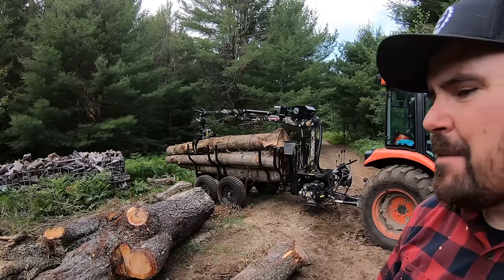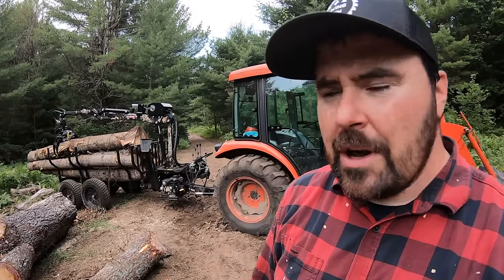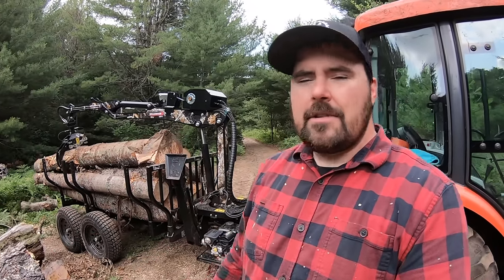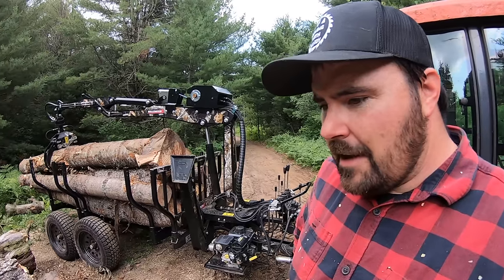Now, from time to time, when the logs were just out of reach of the grapple, you saw me using the winch. I like to use that winch because it's a little bit faster than me having to lift the outriggers up, move the tractor, and position the trailer. I can simply pull the winch line out, drag the log just a little bit closer, and in a matter of minutes, I'm loading the log just like the rest of them.